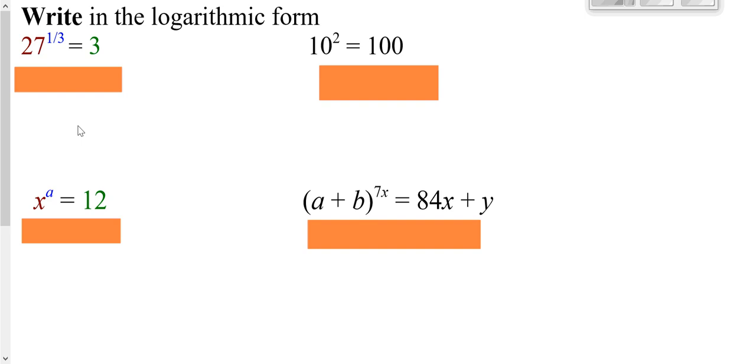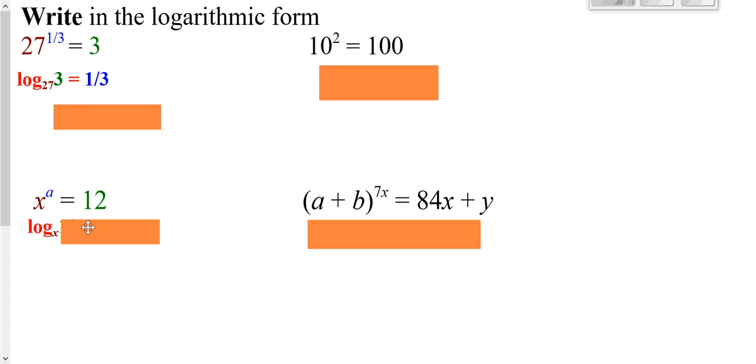So here we want to do the reverse process. We want to go from the exponential form to the logarithmic form. So 27 is your base, because your base is whatever your exponent's on. 1/3 is your exponent, so you know since the logarithm's an exponent, that 1/3 will go on the other side by itself. So we'll go log of our base of 27, put the exponent on the other side. What was on the other side by itself goes after your logarithm at normal level. Same idea here. The maroon x is your base, a is your exponent, so it'll go log of your base, put the exponent on the other side, and that 12 would have to go after your log.